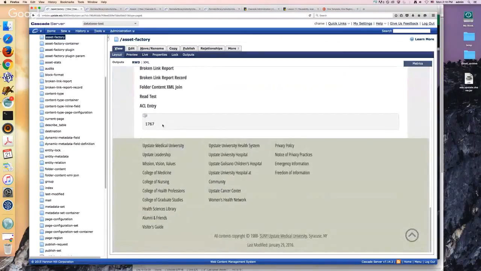I am actually reading the asset factory table in Cascade and displaying the number of records here. So the number of records in this table is 1,767. So let me just edit the page and bring up the format.